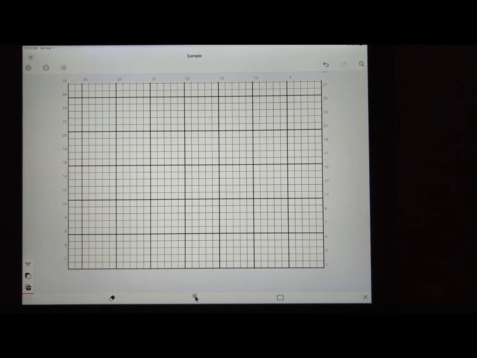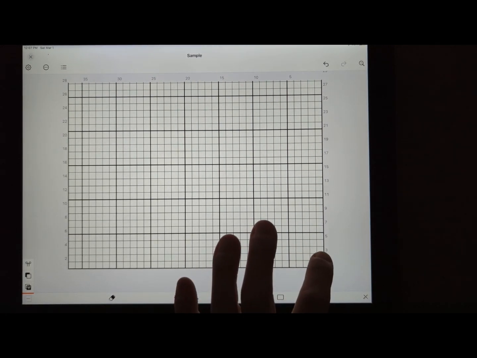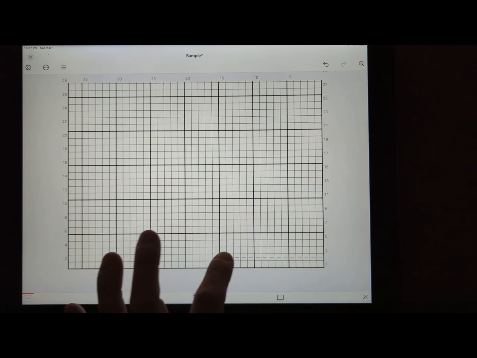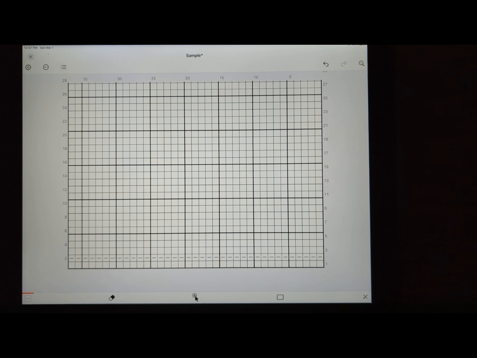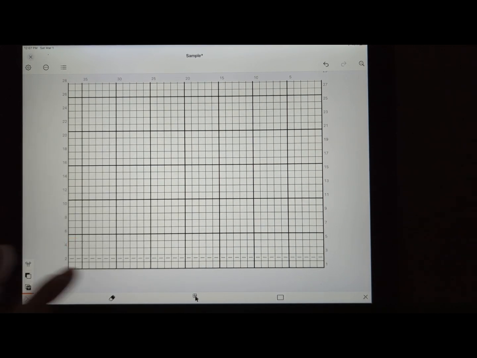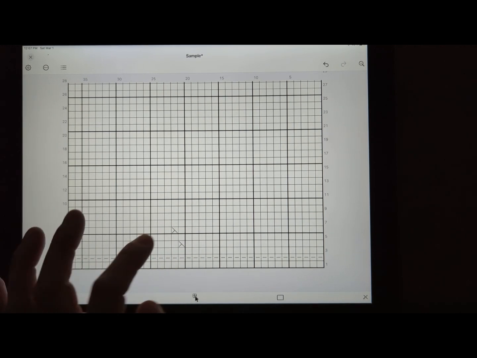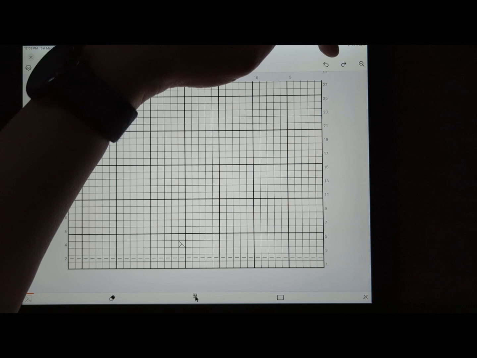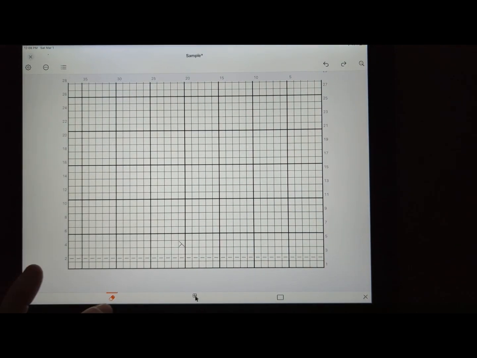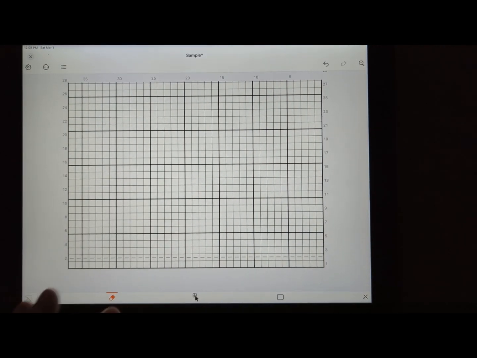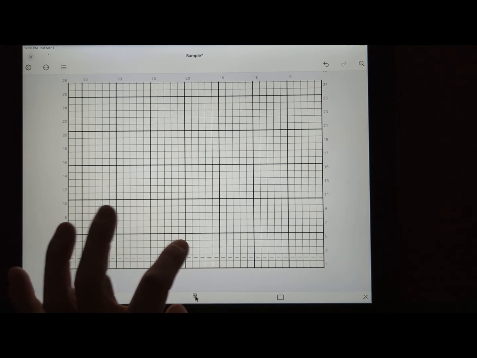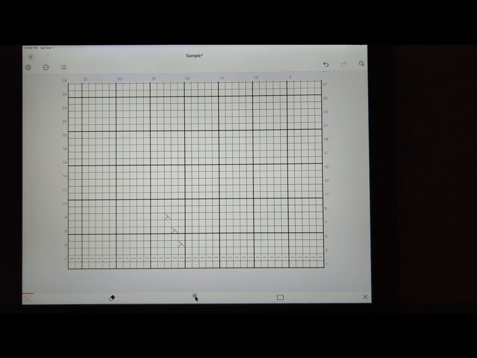So I'll choose the symbol I want, and then you can do individual cells, or you can drag across multiple cells to add the symbol. You can erase mistakes using the undo button this way, or you can use this little erase tool for specific spots. So it's pretty easy to add the symbols.